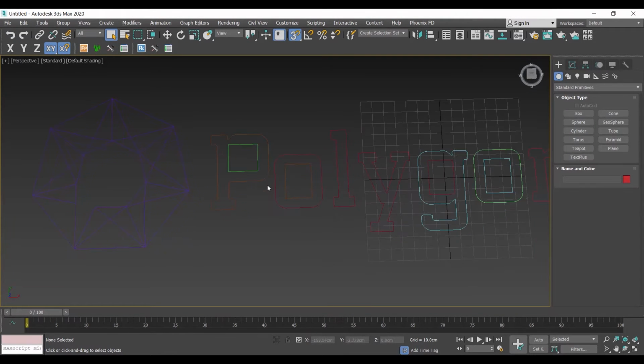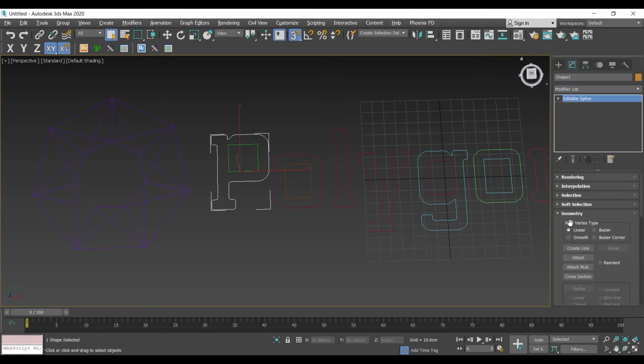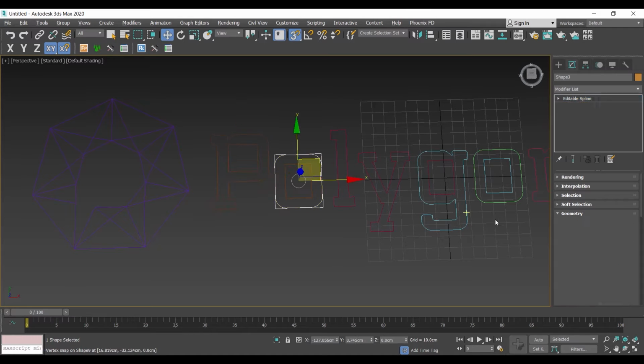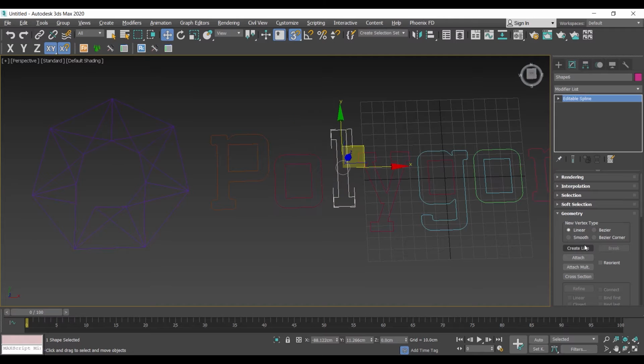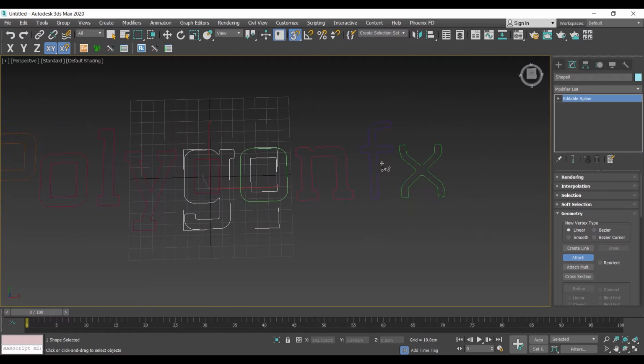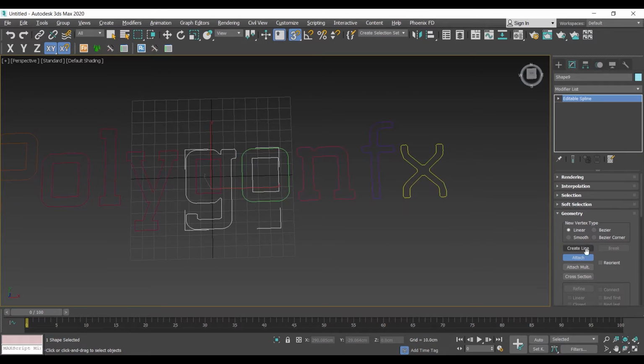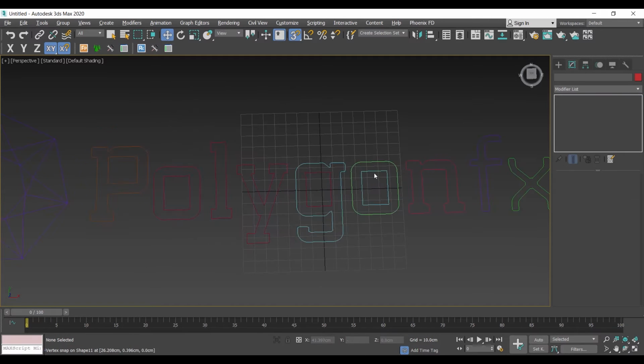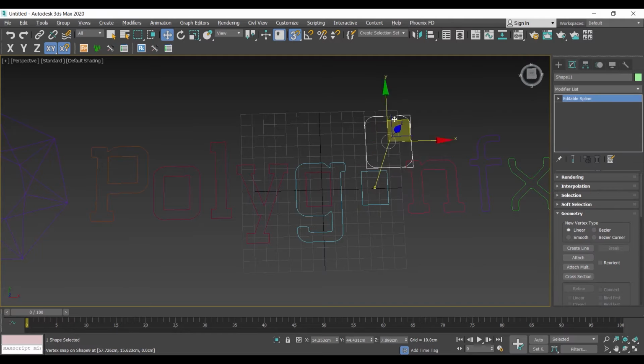So this is my logo. Great. And as you can see, each vector is separated. So in my case, I'm just going to select this. I'm going to go attach. I'm going to attach the inner of the P. Same thing, the O. Just going to attach these together. I'm going to select the L, which is fine. The Y is fine. The G, I'm just going to attach this. The N should be fine, and everything else should be okay. So I'm going to deselect this, and now I have to double check to make sure everything's fine. I think there's a problem in here.